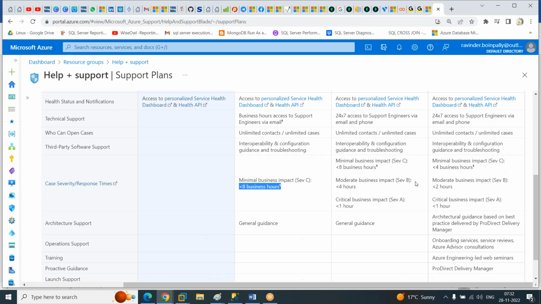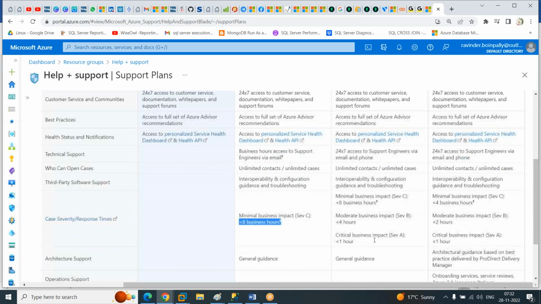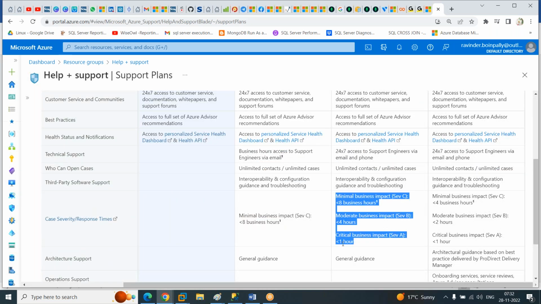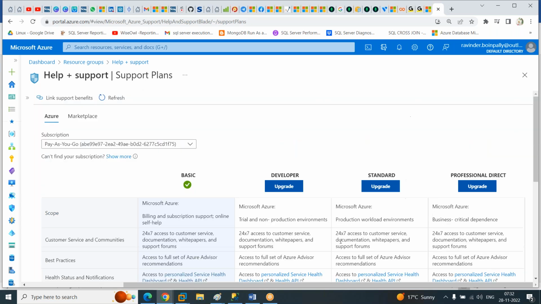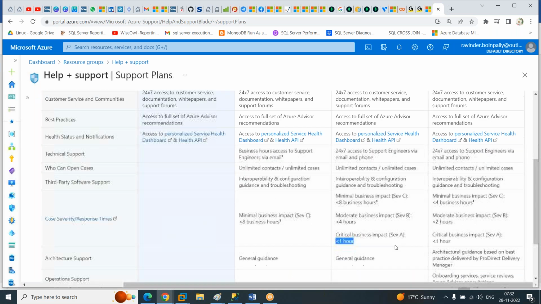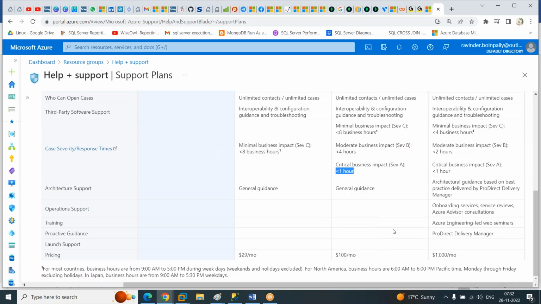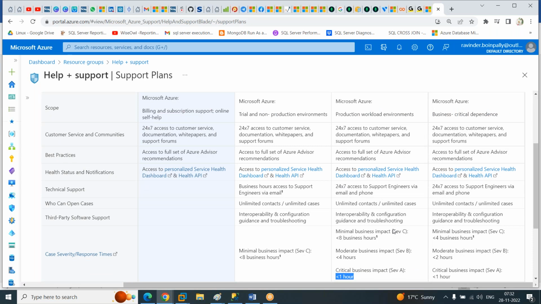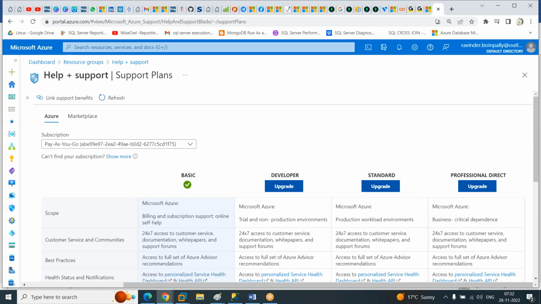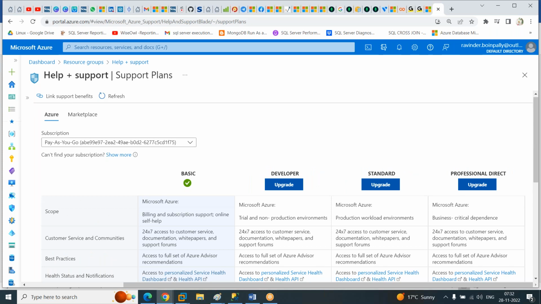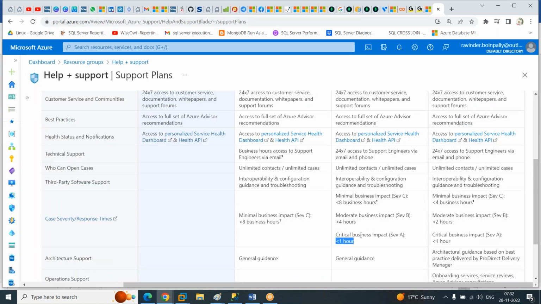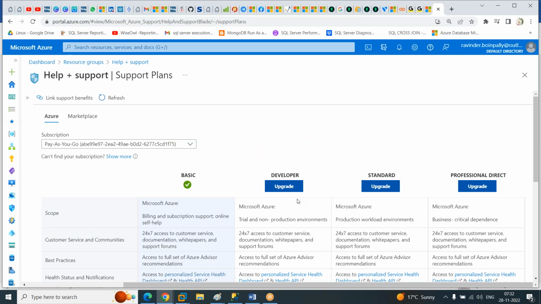If you go to the standard, you have to pay $100. You get better SLAs. You see this one, 1 hour SLA. If I raise a case, someone will come to me, and I know that my cloud deployments are going to be live soon. I'll go to the standard so that I can get the immediate response. I'll start working on that with Microsoft, so I can speed up the things I need to make ready for the business, right? Whatever gaps you have, you raise a case and get it rectified by Microsoft. So this is only during the initial phase.